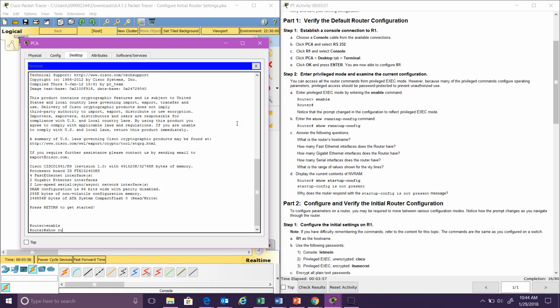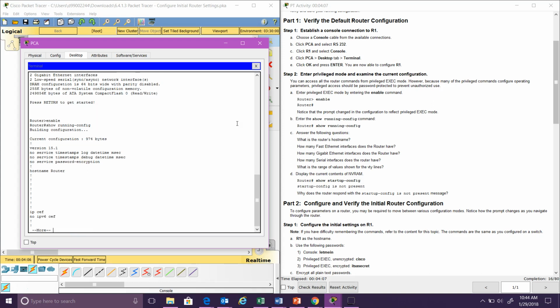And we want to issue a show running-config command and hit enter. From here, we can tell the router's name.